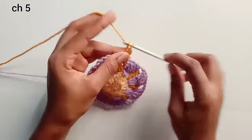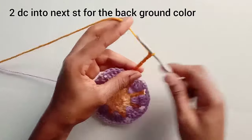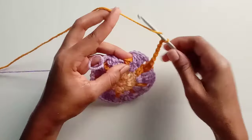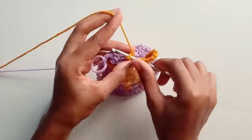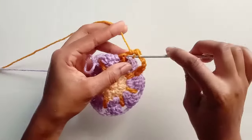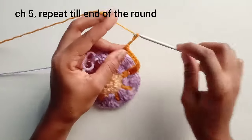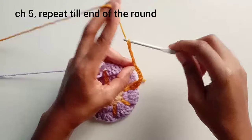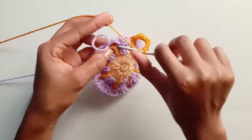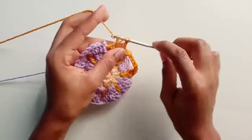Chain five. Two double crochet into the next stitch. And remember, you're working only into the background color. Pull the petal one a little bit backward. Chain five, two double crochet into the next stitch, and just continue doing that all the way until the end. I'll meet you at the end to come show you the next step.